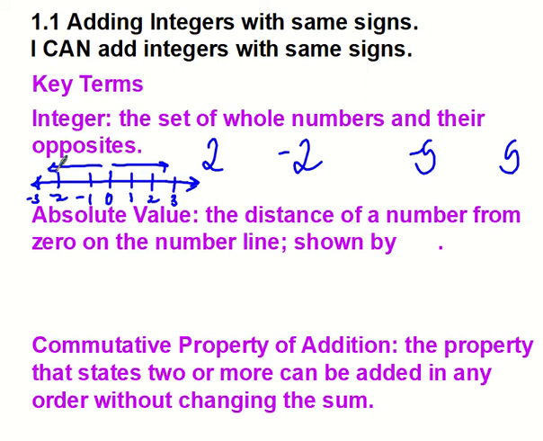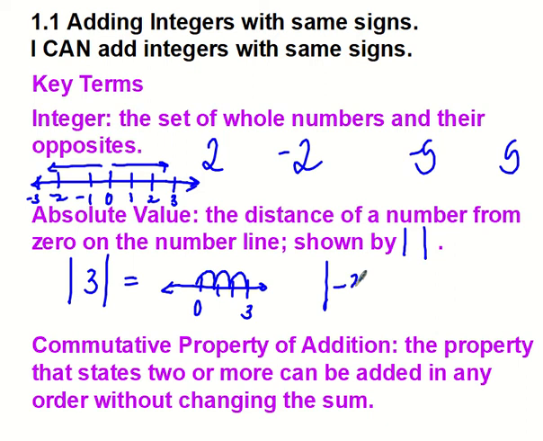Absolute value is the distance of a number away from 0 on the number line. It's represented by these symbols. Remember, if we have, let's say, a 3, the absolute value of a 3 is 3 because it is 1, 2, 3 spaces away from 0 on the number line. If I have a negative 3 on a number line, it's still the same distance as a positive 3, right? So it's 1, 2, 3. We don't want you guys to get the routine of just identifying it as a positive number because it's actually representing the number of spaces from 0, left or right. Be careful. A lot of people say opposite here, that absolute value means opposite. It doesn't mean opposite. Look at your answers. The opposite of positive 3 on the left side is not positive 3. It looks like it for the absolute value of negative 3 on the right-hand side. Do not call absolute value opposite. As Ms. Talati said, it's just the number of spaces from 0.